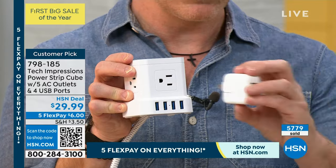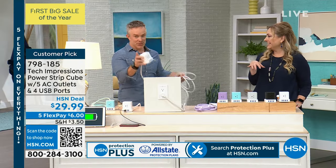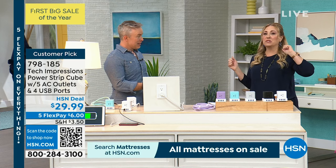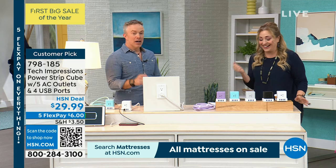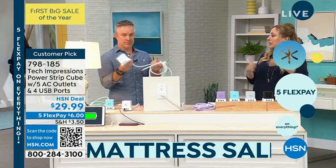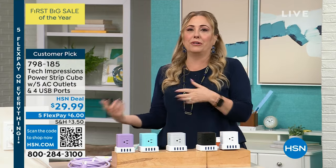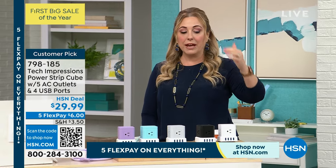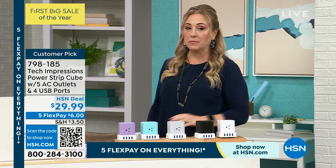You don't have to worry about where the charging brick is — just leave it there. Our producer Andre is getting the gray one to replace the ugly green Christmas extension cord he has in his living room. He's also got a reclining chair that needs electricity. A lot of us need power in our living rooms for a lamp, reclining couch, TV, and stereo. This really takes extension cord concept to the next level, because you can also charge your watch, tablet, and everything USB — and the number of USB devices just keeps going up.